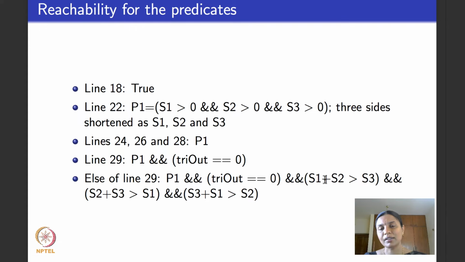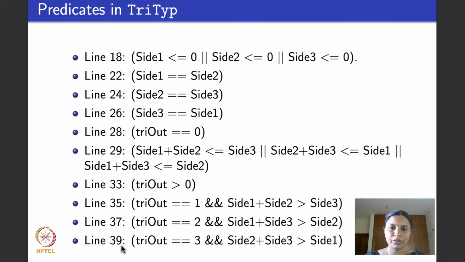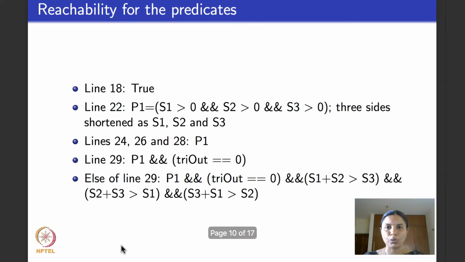I have illustrated it only for a subset of the predicates, mainly because it's a repeat exercise to do it for all the predicates. And for you to learn, it will be good if you can work it out for one or two predicates on your own. In particular, I haven't done it for the predicates in lines 35, 37, and 39. So feel free to work them out as a small exercise for yourself.